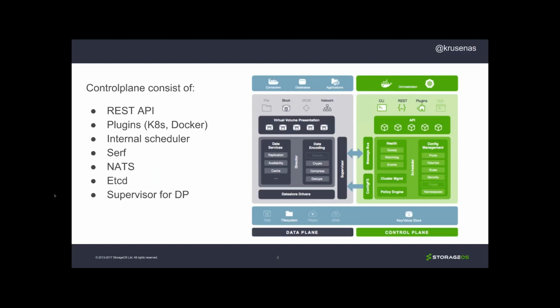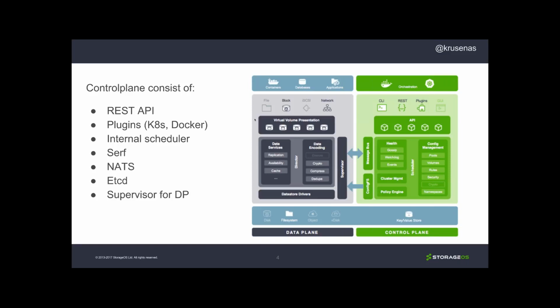Okay, so the architecture of StorageOS. Basically there are two components. One is written in Go, the control plane, and then we also have the data plane on the left side. The data plane is mostly written in C, a bit of it in C++. I mostly work on the control plane.